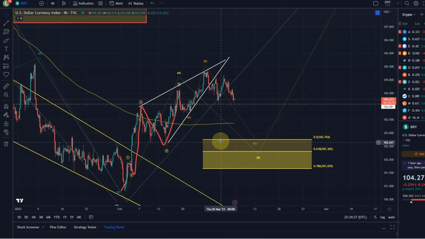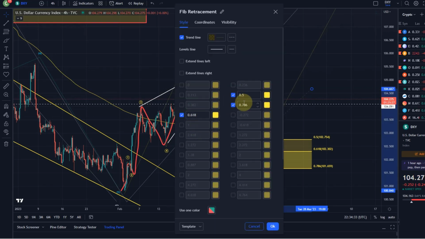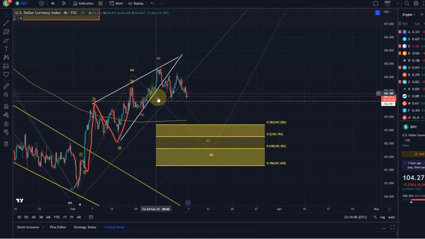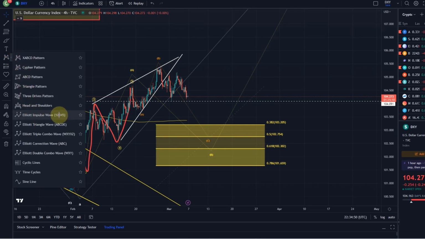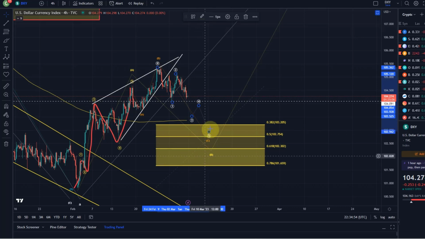I would say, if this works out, because of the height of the B wave, we might actually only get to the 38.2 fib level, which is at 103.20, just looking at the length and comparing it. Then again, if you look at this as a wave 1 and this as a wave 2 to the upside of the C wave, then we can also estimate targets. It would sort of look like that.